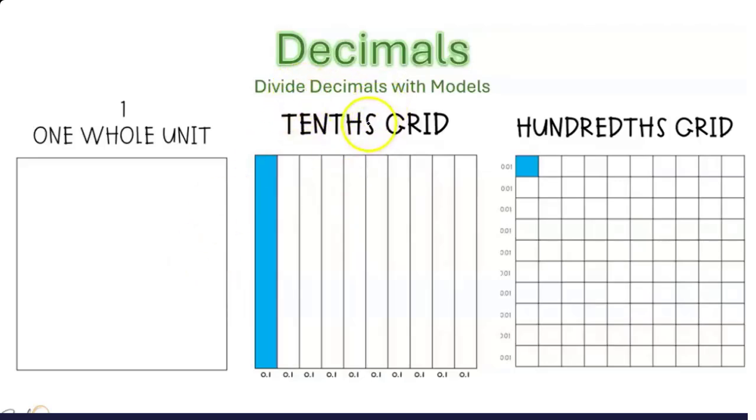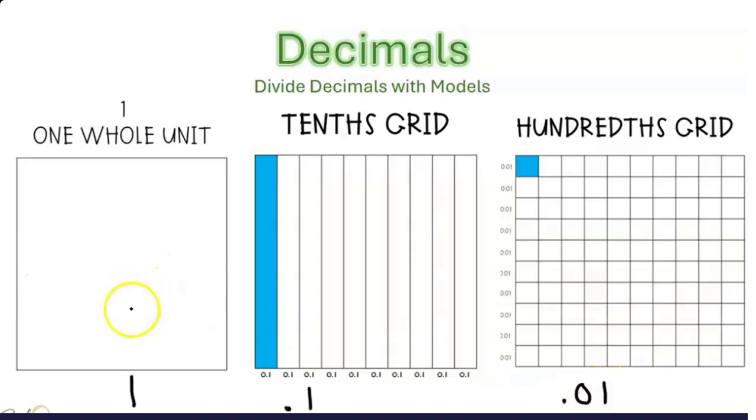Divide decimals with models. We're going to use models so you understand the concept of dividing decimals, and then we'll learn how to use the step-by-step or the algorithm approach. So again, the models that represent decimals, this is one whole. When we take that one whole and divide by 10 equal parts, each one of those is 1/10. And we divide that by an additional 10 equal parts, each little square is worth 1/100.